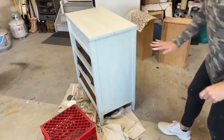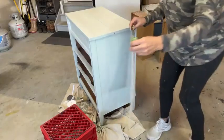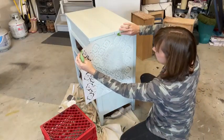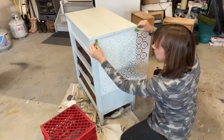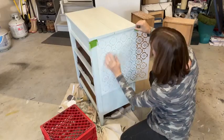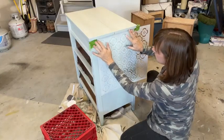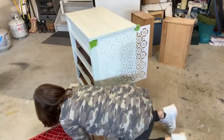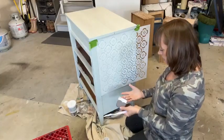Okay, so let's do this side now. Grab my stencil and line it up here on this side. Actually, let's do it again this way because then it's less for me to clean since this is already gooped up. Okay. So having the tape hold it in place.